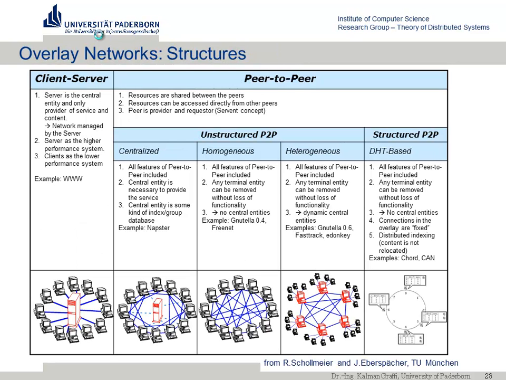Okay, so this is an outlook for the next lecture. I don't go into detail as it will be discussed next lecture anyway. This is an overview of what kind of P2P overlays we will have in this lecture. Basically, next time unstructured P2P, homogeneous and centralized, and then later on heterogeneous and later on structured P2P overlays.